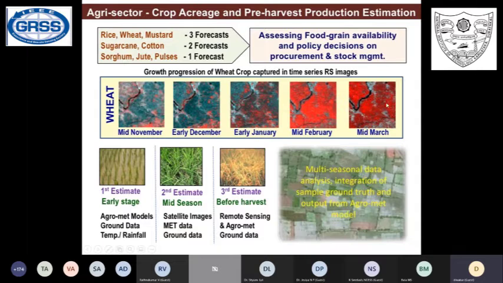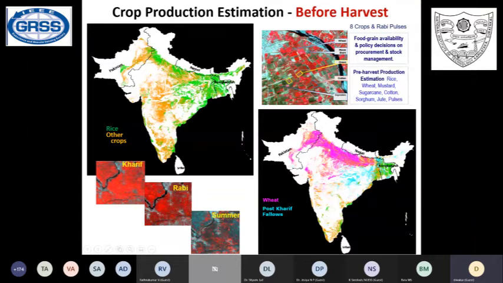For example, November to March, you are able to see how the crop develops, and this is simultaneous extraction of the ground information. So we have mastered the art of providing the acreage and production estimation for rice, wheat, mustard, sugarcane, and various other crops. And this helps us to have better information available to the government for making plans for even import and export of food grains for the country. A typical example of how multi-temporal data analyzes or provides the input for us with respect to different seasonal perspectives. Of course, with high resolution data like 5.8 meter resolution Resourcesat-2 LISS-4 data, you can literally go down to the plot level information here.